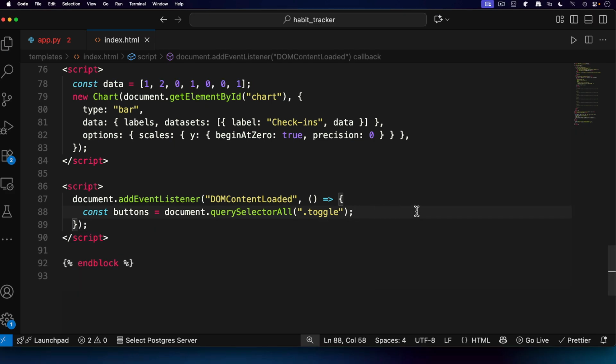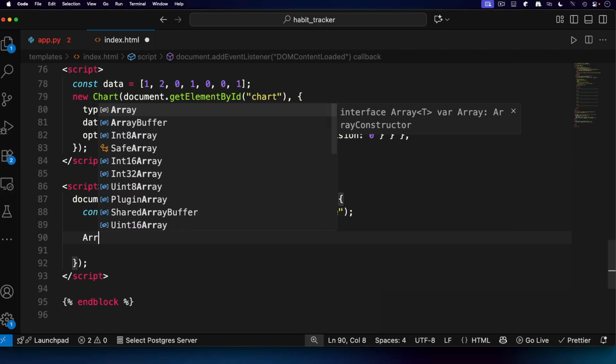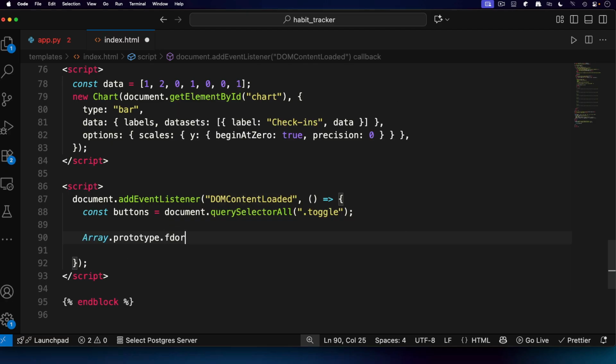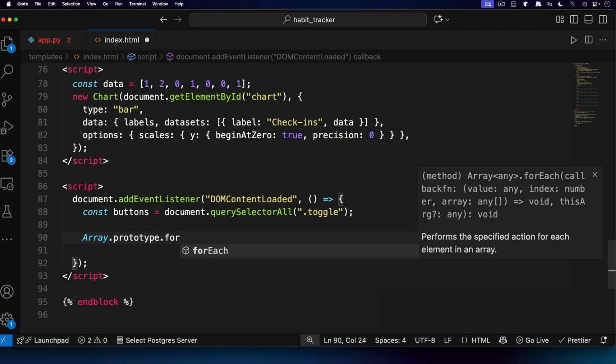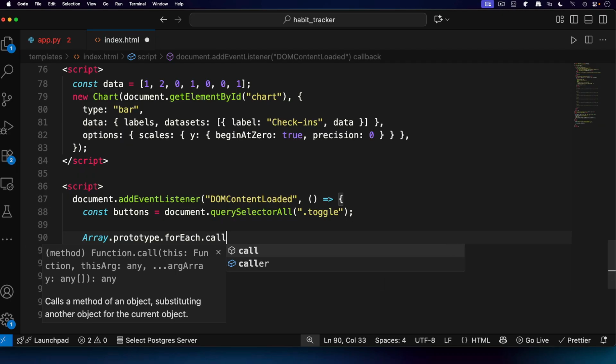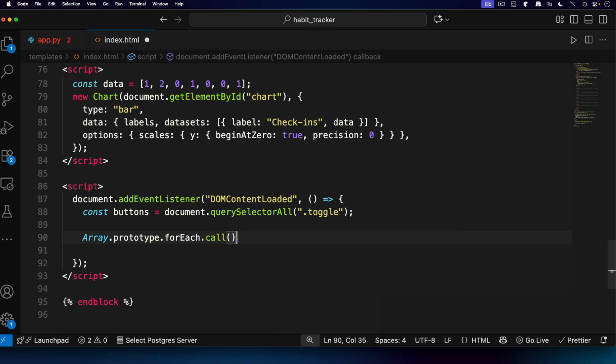I was thinking which way to actually do this, but anyway, what I'm going to do is use array here, and I'm going to use prototype. I'm going to loop through it, and I'm not going to explain JavaScript, guys. If you guys are brand new to JavaScript, just follow me, because if I try to explain what I'm doing here, it's going to take me more time.